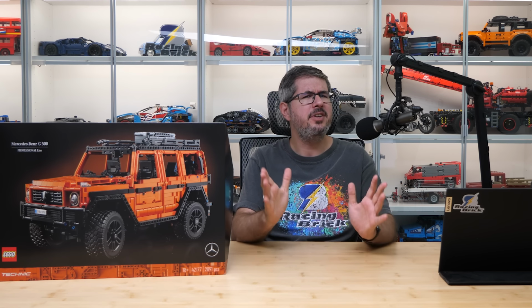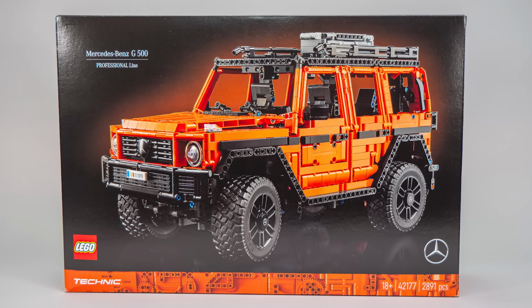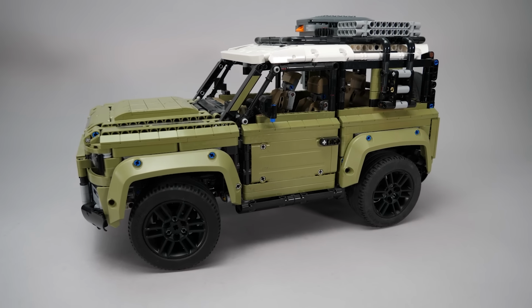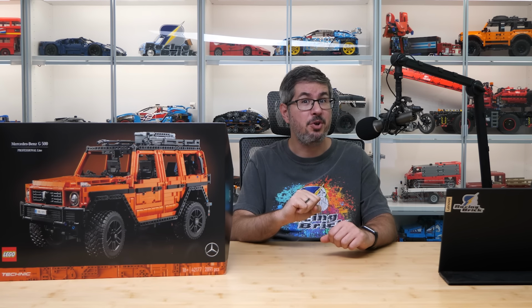Today I'm showing you another exciting LEGO Technic vehicle. This is the 42177 Mercedes-Benz G500 Professional line. You probably remember the Land Rover Defender from 5 years ago. This set seems to be its successor in many ways, and I will show you why soon.